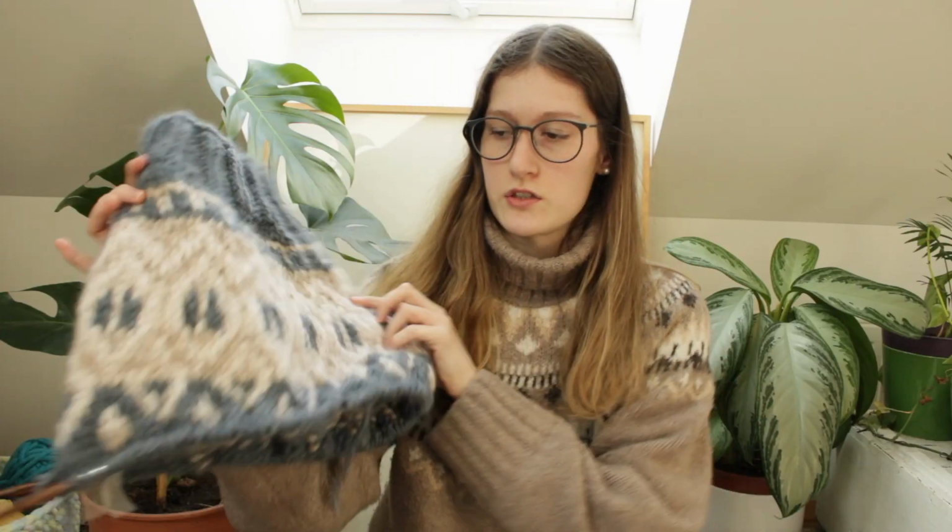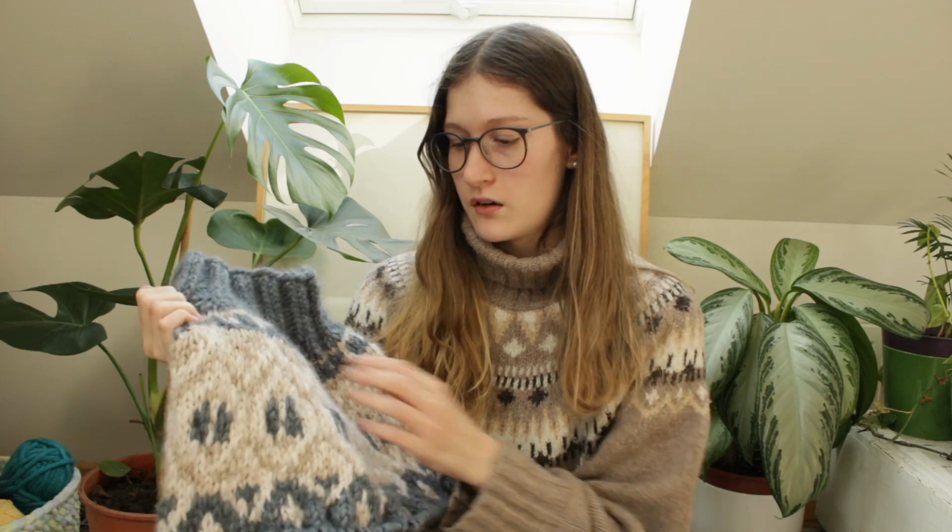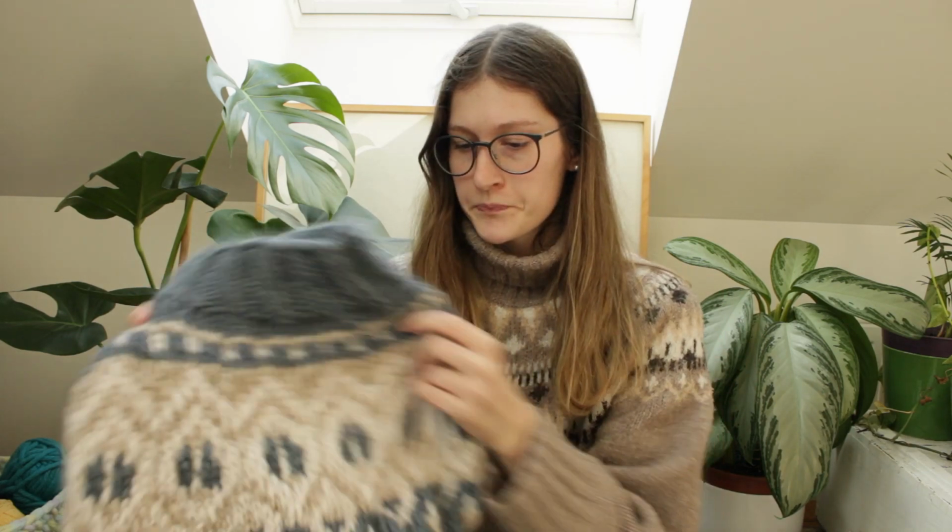So I am now done with the colour work. I think it looks fantastic. I'm super happy with it. Honestly, this yarn is just perfect in every possible way. It's ridiculous. It's so soft to work with, and because it's thick as well, it works really nicely and very quickly as well. Anyway, this is what it looks like.